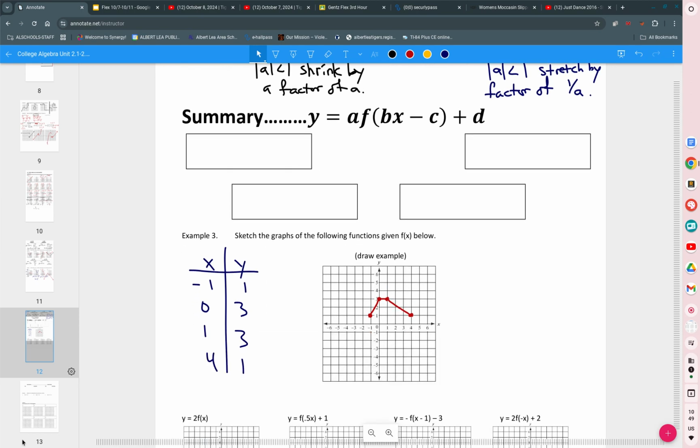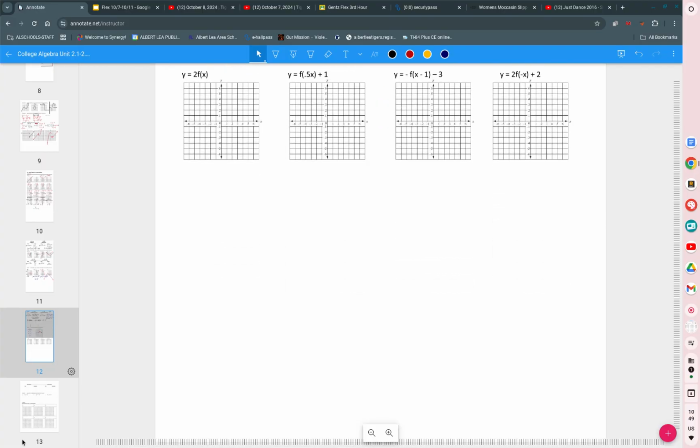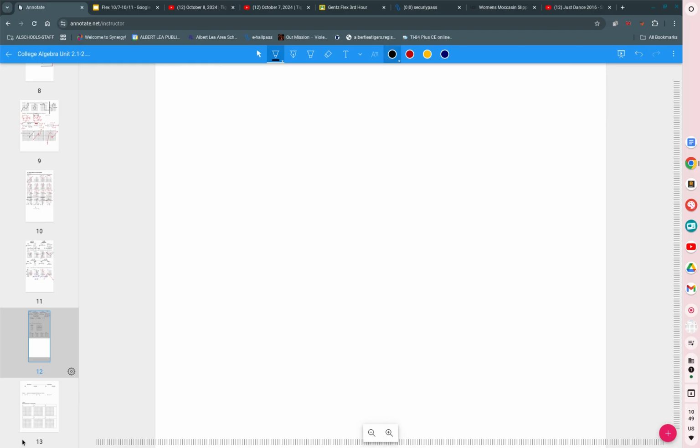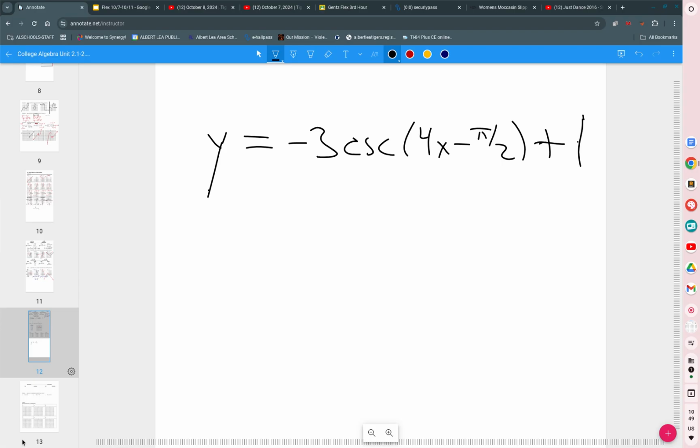And I want you to understand that I'm trying to set you up for success that we're going to encounter in second semester. Because second semester, I need you guys to be able to do this. I need you to be able to graph y is equal to -3 cosecant of 4x minus pi over 2 plus 1. Does that look a little bit more challenging than the ones we've been doing? Yeah, that actually ends up being the highest scoring test for you guys during the course of the year. Right now, you don't know how to do it.